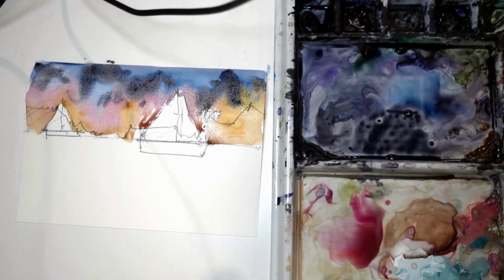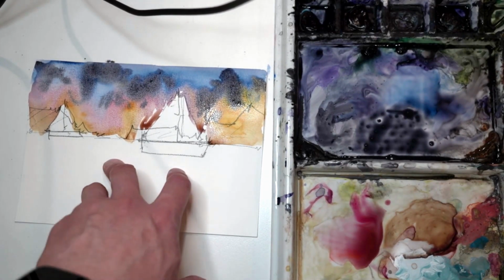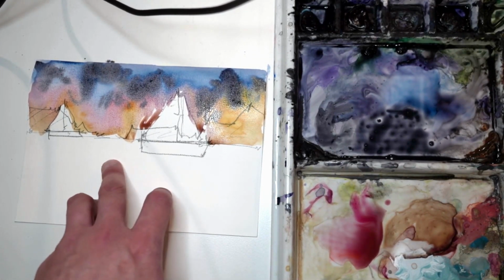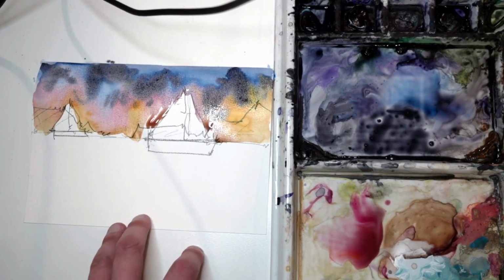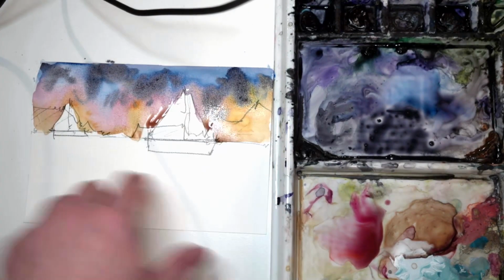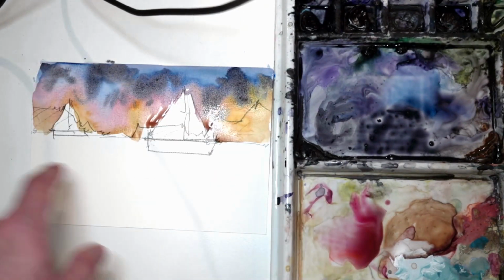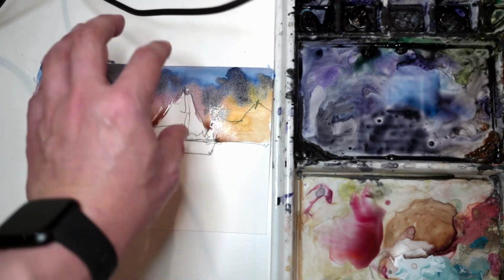So you're practicing a bit of color mixing on the paper. And you're also practicing some of the techniques like wet in wet, color mixing as well. Okay. And what you have to do in this circumstance is you want to mirror what's happening on top.